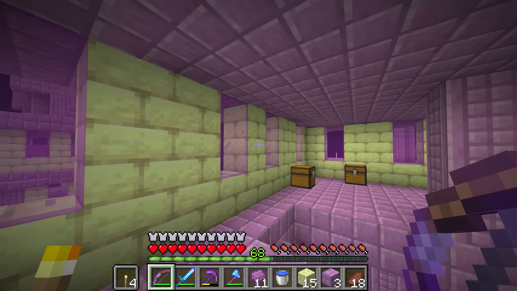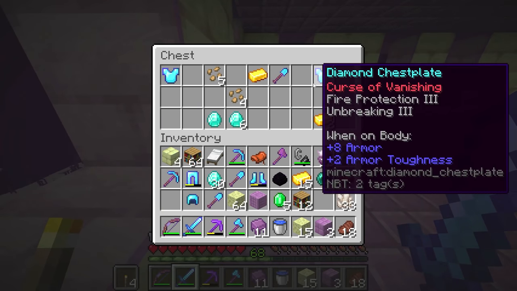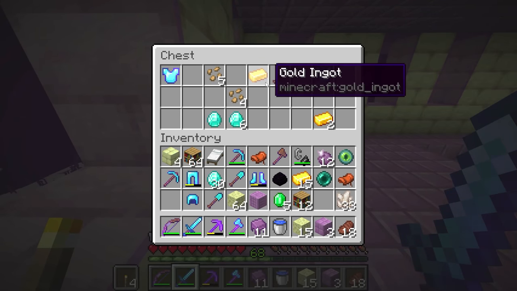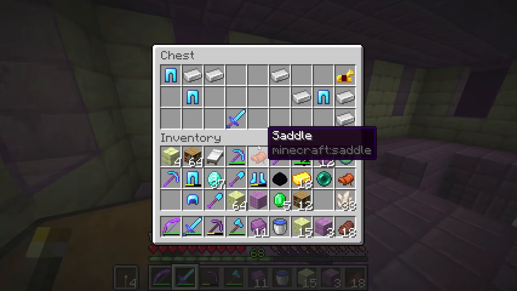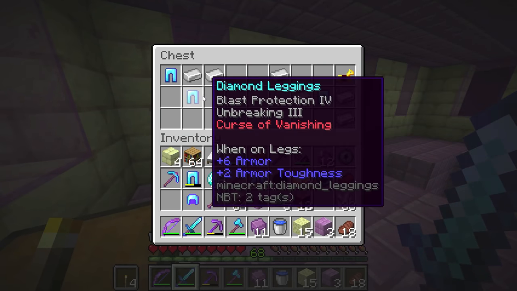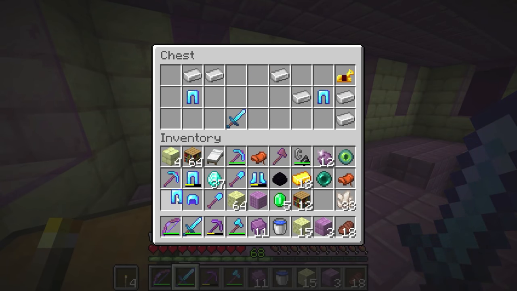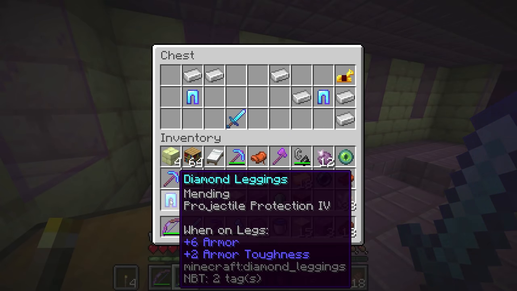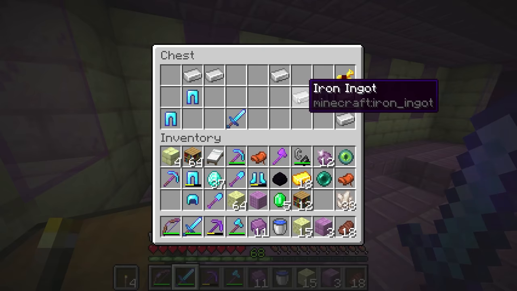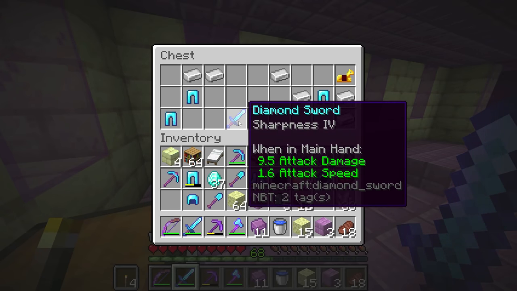Am I out of arrows? Oh, dude, I was fearing that. Oh, I thought I said mending. I was like, dude, what? So I have gotten a good bit of diamonds, a good bit of gold. I don't really need that stuff. Sharpness 4. Mending! There we go. Oh, wait, we already have mending pants. Okay, well, we don't really need those mending pants. I do appreciate it, but we don't need those mending pants.